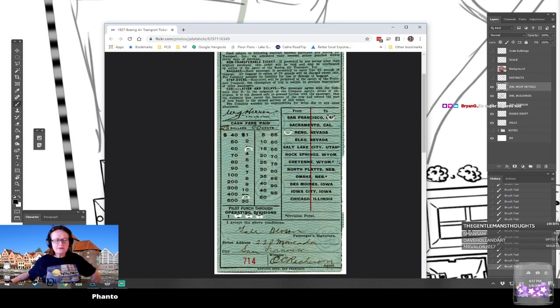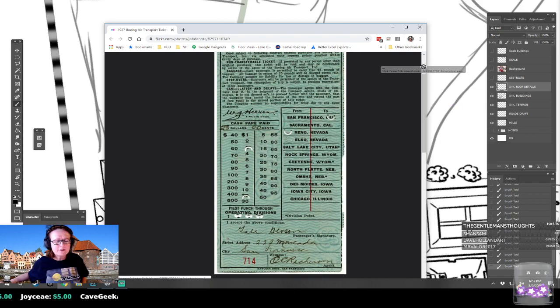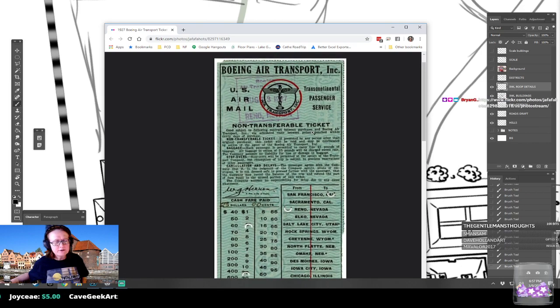It looks like this is a torn bit too. But this is exactly the type of thing, because it's going to be multiple from and twos, because they have to do it in short legs. We'll do some kind of cash fare paid. This will be the start of it. This is great. I wonder where the other half of this is.